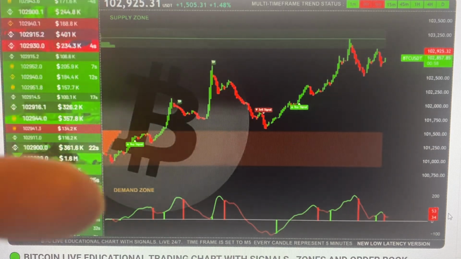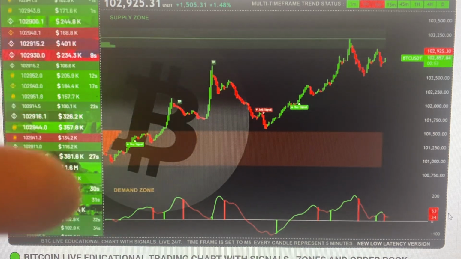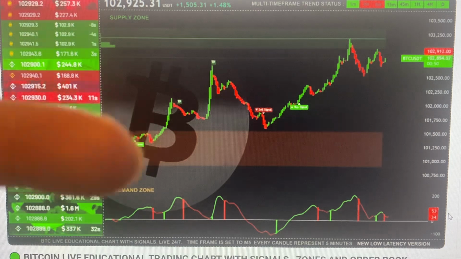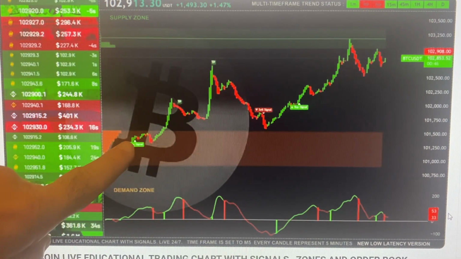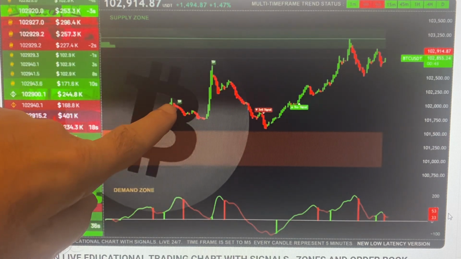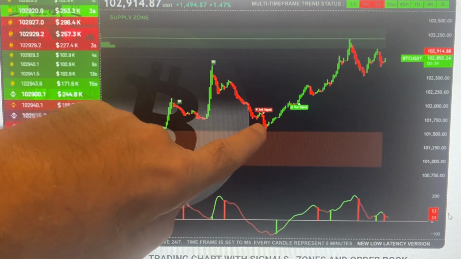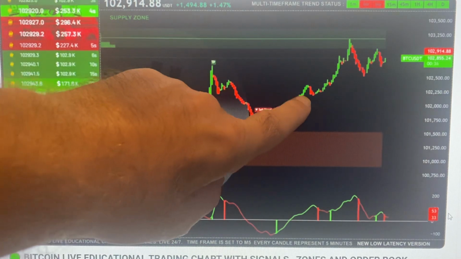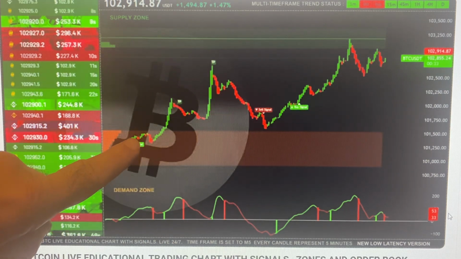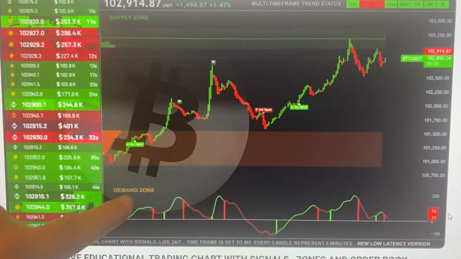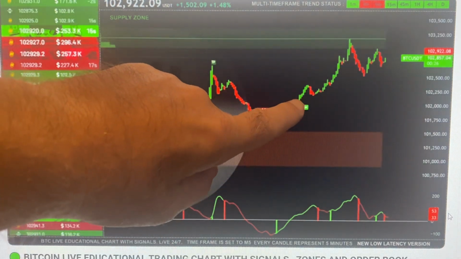But again, look, learn support, demand zone, supply zone, pivots between demand and supply. Look at the pivot here. Look, it pivots here from this price here. Take profit, take profit, retraces, doesn't go into the demand zone, and then gives another purchase signal here. This purchase signal here is better because it's inside of the demand zone as compared to this one, this purchase signal.